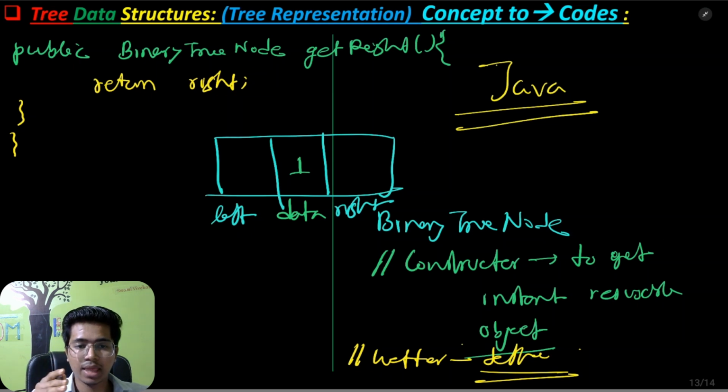So in the next session we'll be implementing this binary tree node. Here we understood the node, and in the next session we'll be seeing the implementation. First we'll understand it here, then we'll implement it in VS Code, and we will test that also.